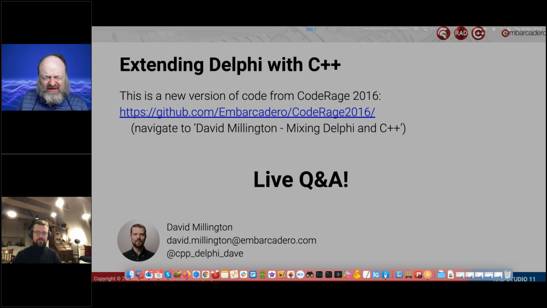Oh, OpenCL. I'm thinking OpenCV. Is there OpenCL support for C++ Builder? I don't think we've tested it. I know it's a fairly complex library, and I'm sure with something like that you should be able to compile it, although there might be tweaks you have to make with something that big and complex. We haven't tried it ourselves, but if you want to use it, I think C++ Builder should be able to handle it.